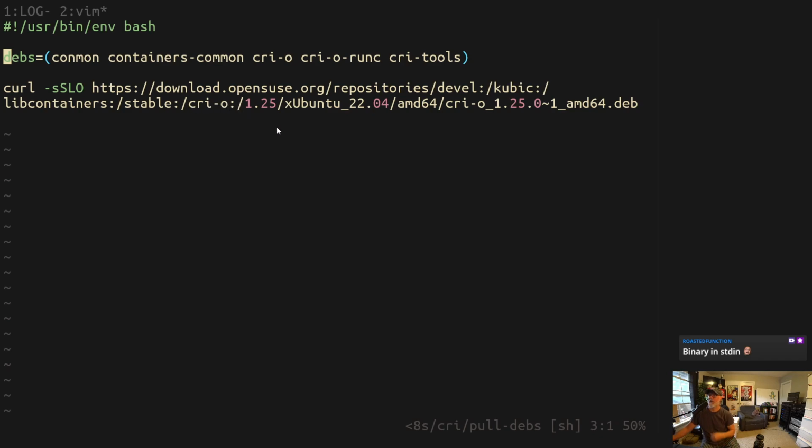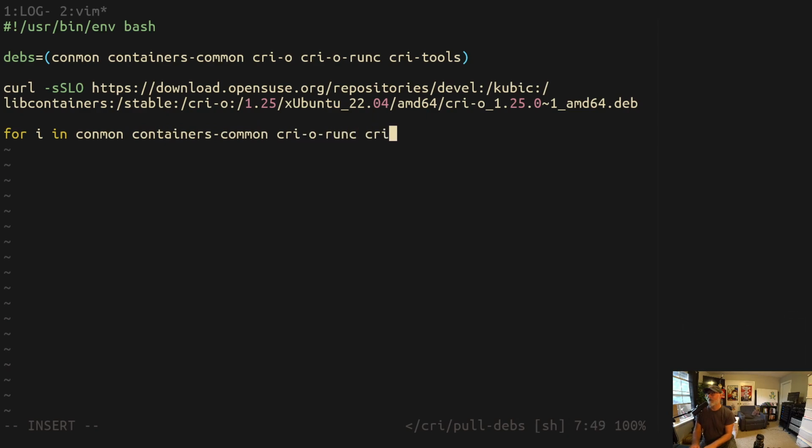This one's Ubuntu. Okay, I see. All right. So actually that one we can keep just like that. So this one we can do for i in conmon containers-common cri-o-runc and cri-tools. Do, done.